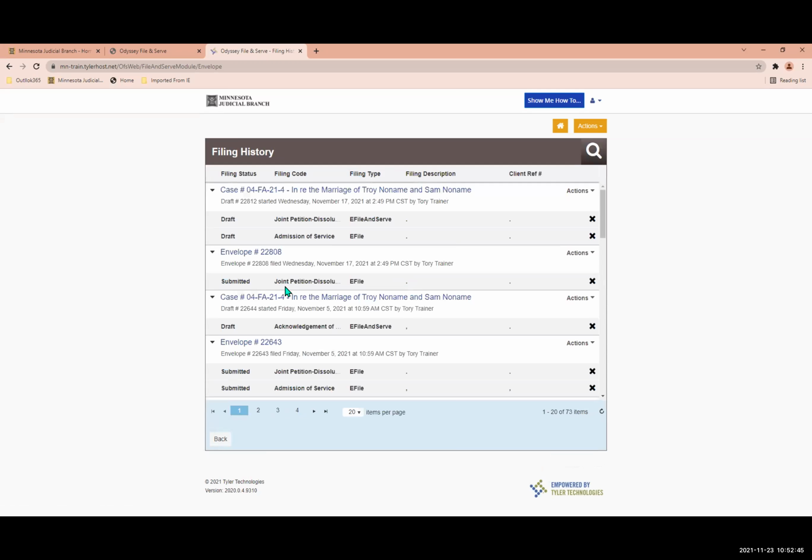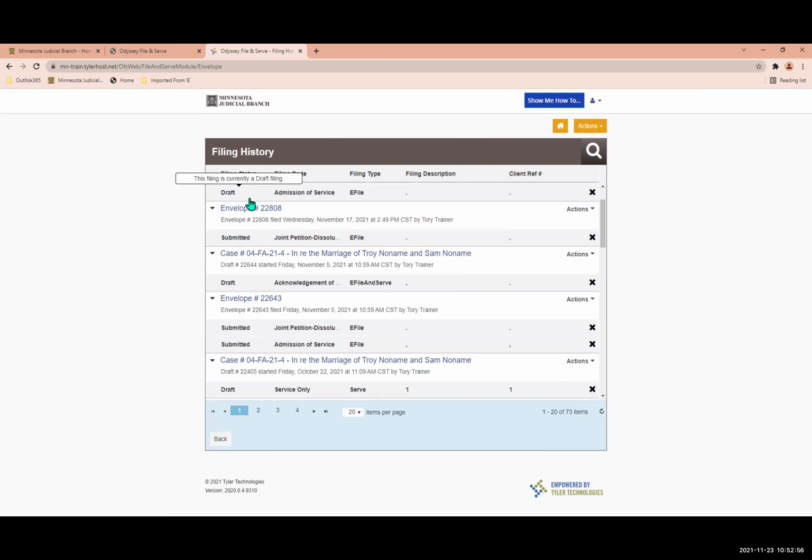And you'll see the history. So a case, this has been drafted. It does have a case number because I was filing into a case here. Here's the envelope number. So this one has only an envelope, and depending on where you're at within the filing will determine what kind of actions you can do with the filing.